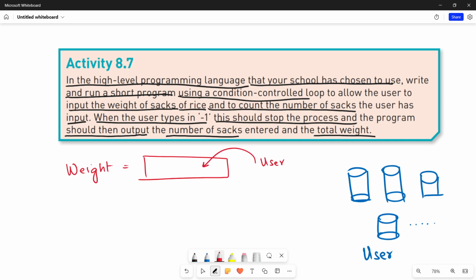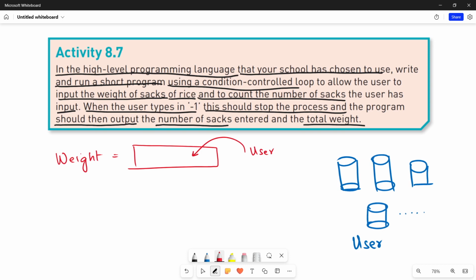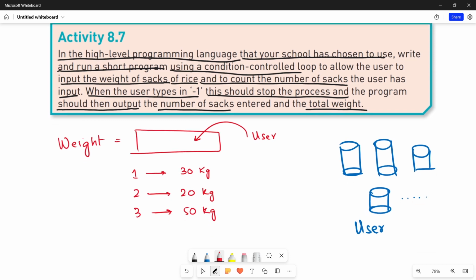The user keeps on adding the weight for the different sacks of rice. Let's suppose for sack 1 it is 30 kgs. For sack of rice 2 it is 20 kgs. For sack of rice 3 it is 50 kgs, like that. So the user will continuously add the weight and it will be stored in the weight variable.